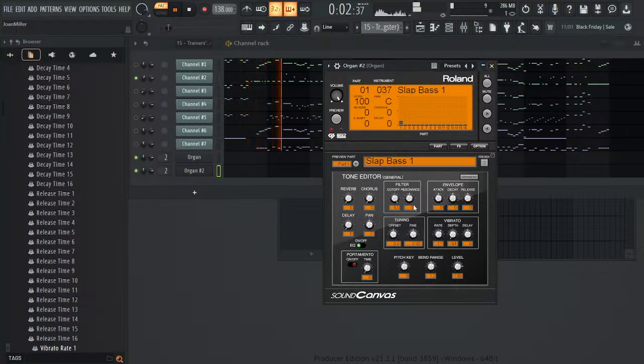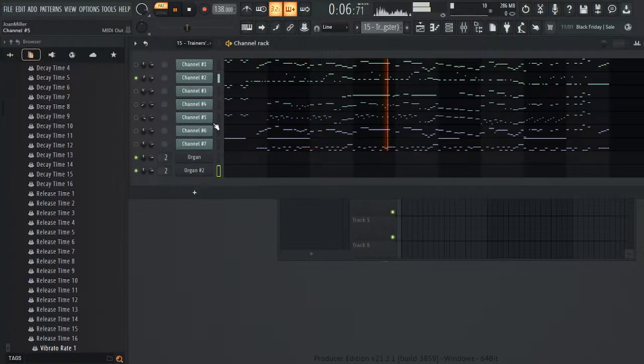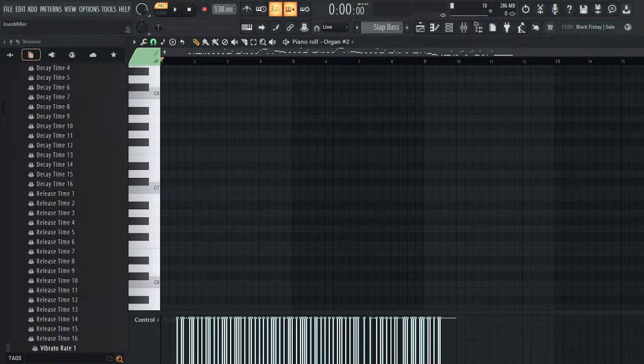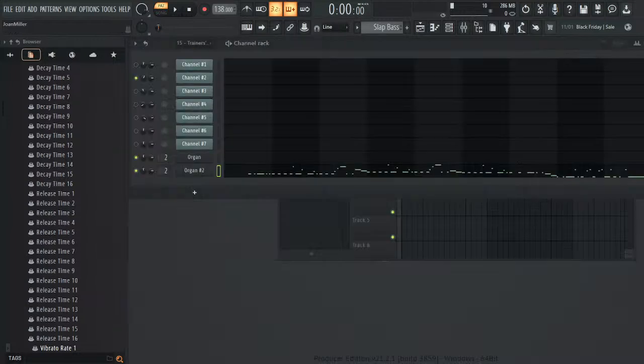Nice. So let me copy these notes and let's go find verse empty. Call it slap bass. Let's paste the notes here. And Alt-C to change them to channel 1. And then name this slap bass.